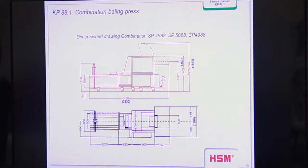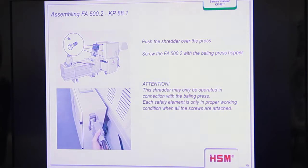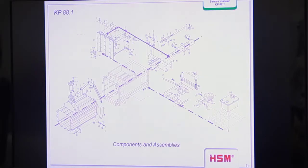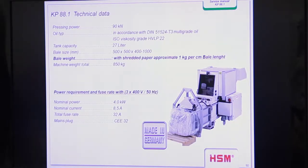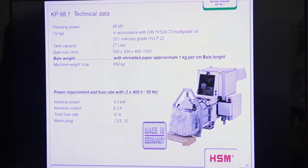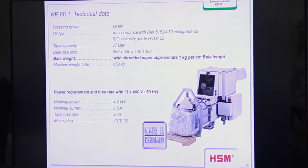Yeah. So here some drawings and some measurements if you need them. This is also the sampling. There are the screws, 6 screws. They are missing on our machine here. We have to deliver them. Okay, and here are some technical data for this machine. These are only the German or the European version with 400 voltage. You have the other motor with 208 voltage here, 28.